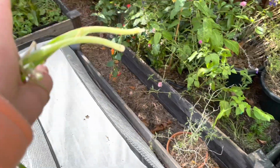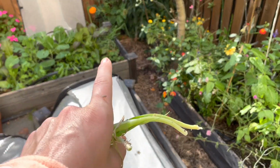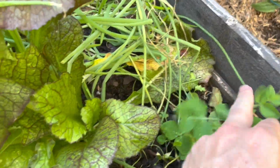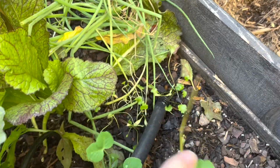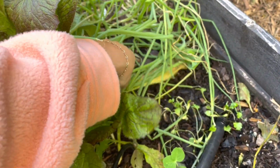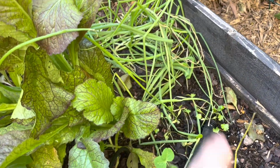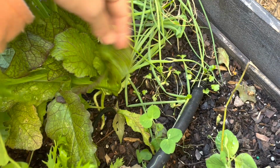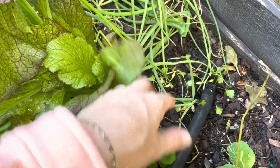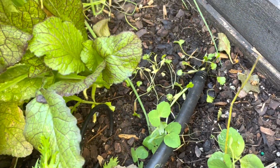I actually did start a little cilantro in this bed, but it kind of got shaded out. I'll show you what happens when you plant very densely and don't manage it. So I should have managed this little pea plant. I could do it now. Remove these big spent leaves. When you plant as closely as I do, it does require managing your space. And so now these little cilantro starts will have a bit more room.